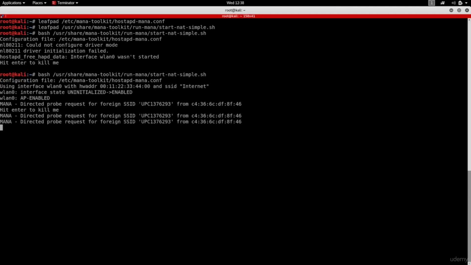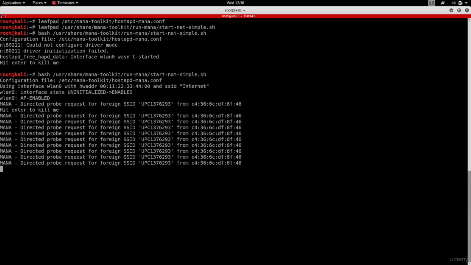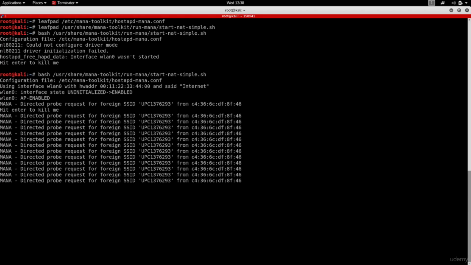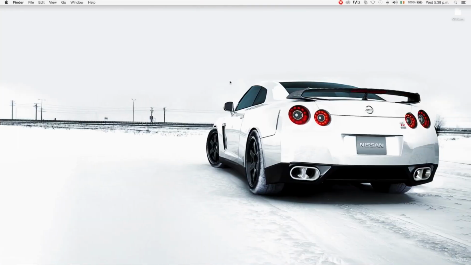What I'm going to do is go to my Windows machine and try to connect from it. I'm going to use another wireless card for the Windows machine because the Windows machine is a virtual machine as well. So I'm going to be using a second wireless card connected to the Windows machine to test this network. In your case, you can try to connect from your phone or from another laptop. Do not connect from your host machine because you will not have internet connection, because the host machine is the one providing the internet connection for everything. So you either test it from your phone, from a separate laptop, or from your virtual Windows machine, but make sure you use another wireless card with that machine.